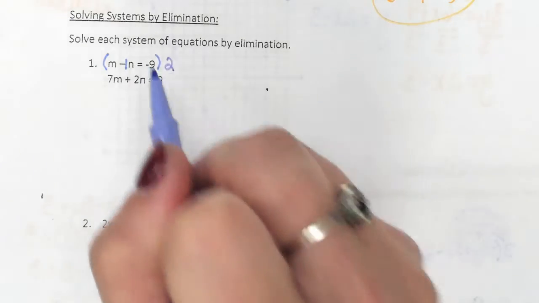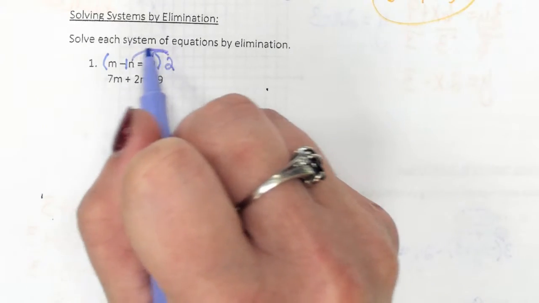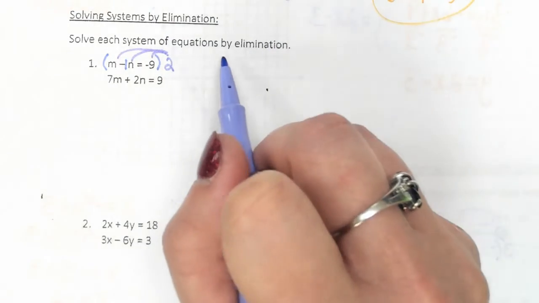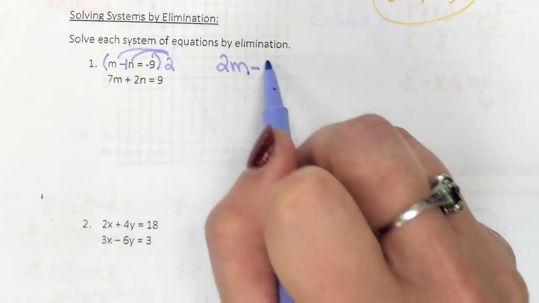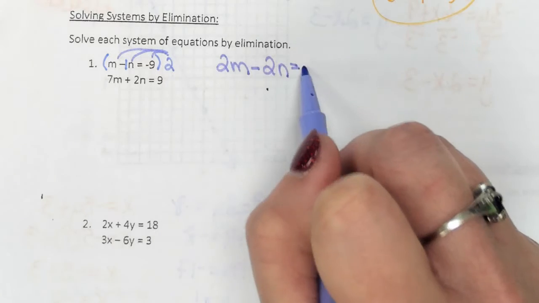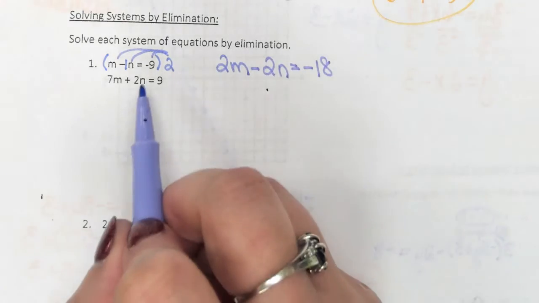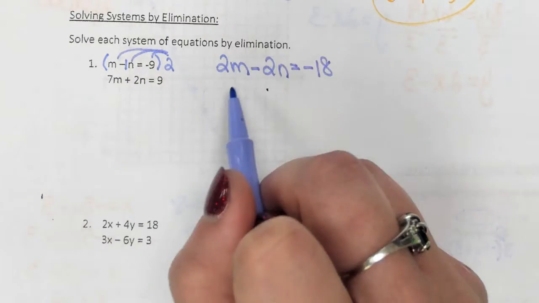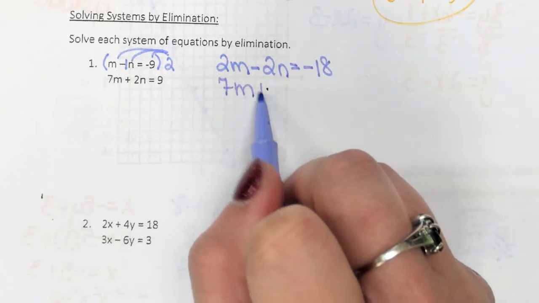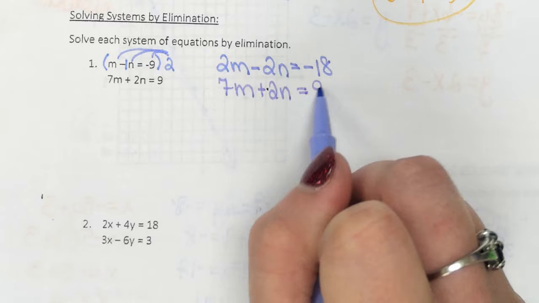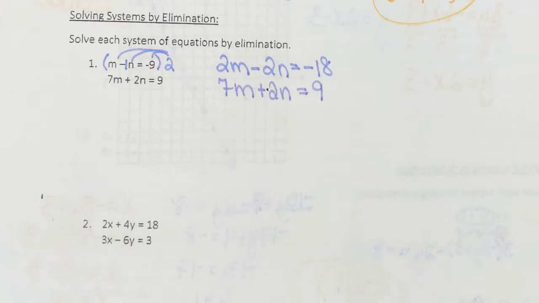2. And then if you do it to 1, you got to do it to every single one of those, okay? So you have 2m minus 2n is equal to -18. And I didn't do anything to this bottom guy, so I'm just going to bring him back over. Y'all okay so far? This is just Algebra 1, okay?